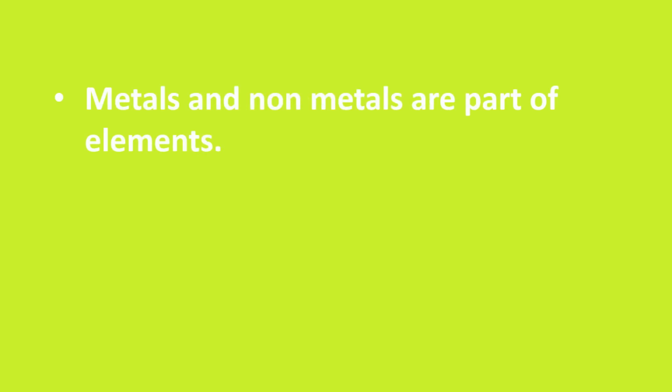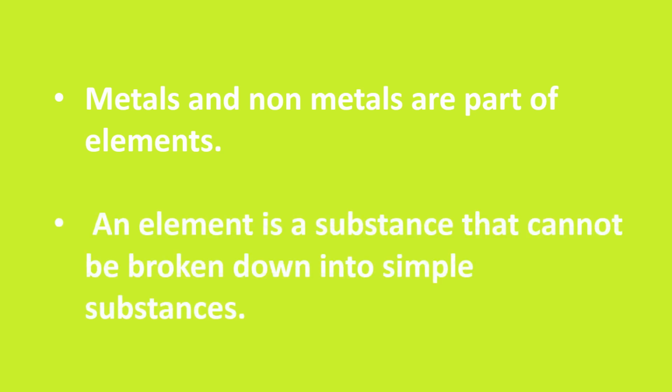Metals and non-metals are part of elements. So both are part of elements, metal and non-metals. Okay, and what are elements? An element is a substance that cannot be broken down into simpler substances. So what is an element? It is a substance which cannot be broken down into simpler substances. And metals and non-metals are part of this element.